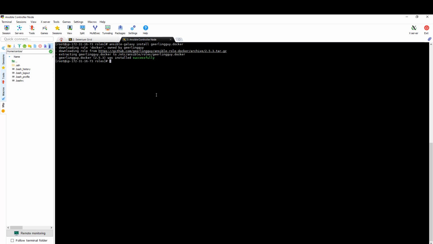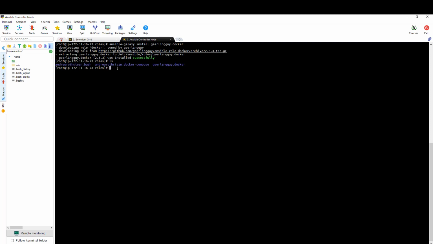Okay, the role was installed successfully, and if you look at the folder now, you will see girlingguy.docker over here. Now, here is where I faced a lot of problems, and when I ran the Docker Compose file, it constantly gave me an error.